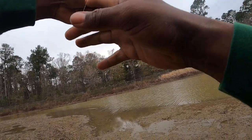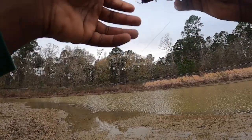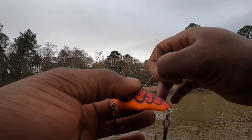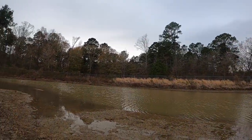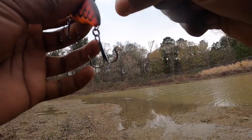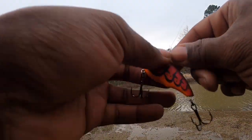Yeah, this wind is eating me up. All right, let's go. I'm gonna be mad if that breaks me off right there. Retie again. Never overthink something that can possibly happen. I haven't thrown this lure yet, so there's no telling if a big fish or anything is gonna actually bite this. So I'm going to make sure that no way these fish will be able to come off.